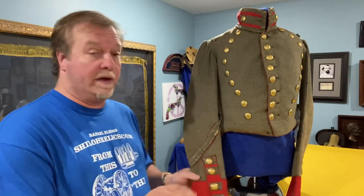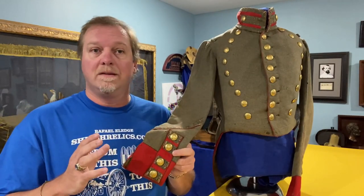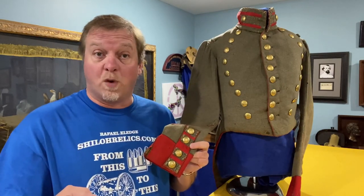These buttons are for an artillery unit, and we know that because it has the Union Eagle on the front. The Union Eagle has the arrows of war in one hand, the branch of peace in the other, and in the center of the Eagle's chest it has a shield. On the shield, we have an 'A' that lets us know it's the artillery branch of service. You can know that this one is artillery from a mile away because of the red trim — red has always been the color of artillery. Blue is for infantry, gold is for cavalry, and green is for medical service, so we know from a distance what type of uniform it is.